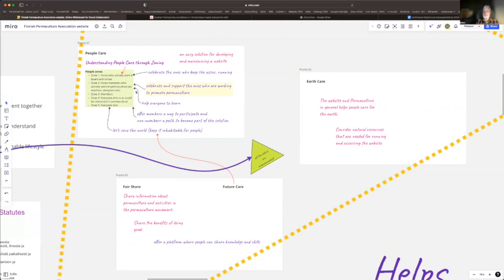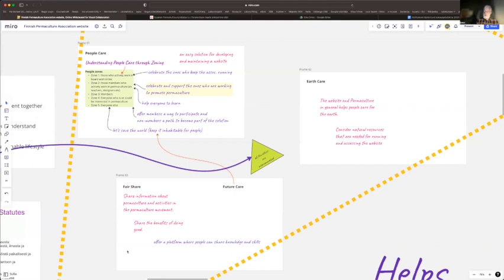They should benefit from the website. Of course, there's other people care functions here. Help everyone to learn. Offer members a way to participate, non-members a path to become part of the solution. Let's save the world. But those are more obvious.